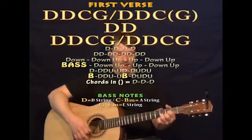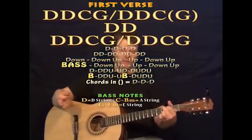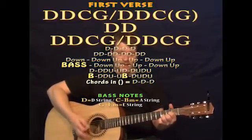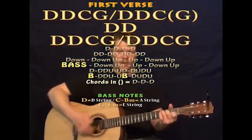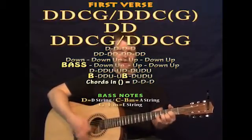You can use that as an anchor almost through the entire song. So we tried mixing up these strum patterns. You could work that 8 down idea on each chord, or you could do the down, down, up, down, up. Or if you're digging on the 16th, you can work it that way too. So you can take those patterns and find a way that works for you and run with it.